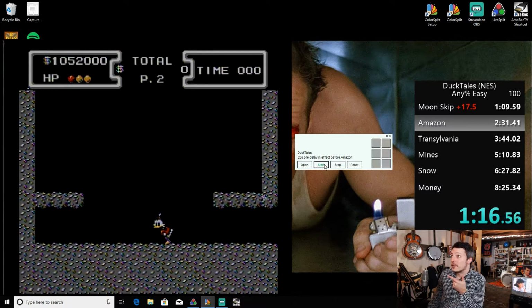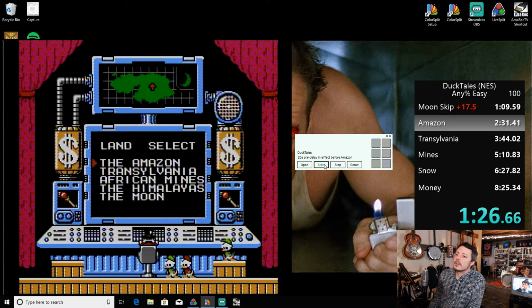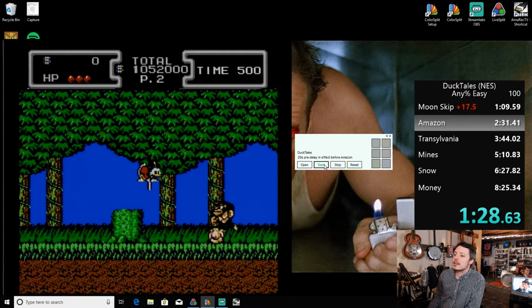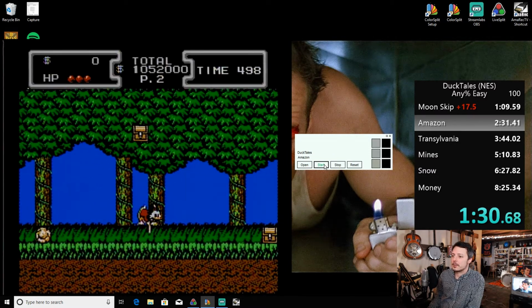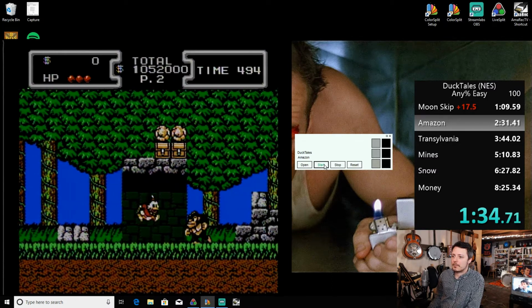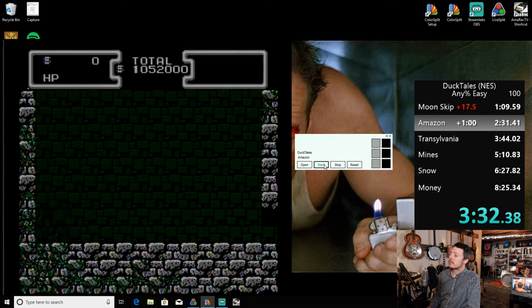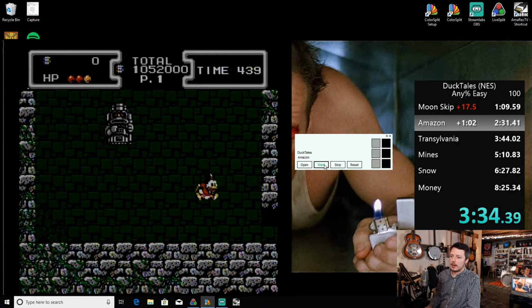So if you see in the actual ColorSplit program, it says 20-second pre-delay in effect before Amazon. So now it's not even looking at the game window; it's just sitting there waiting, which is fine. Because now we're going to start Amazon, and now I actually have to play through Amazon. Oh boy. All right. Gonna create a save state here.